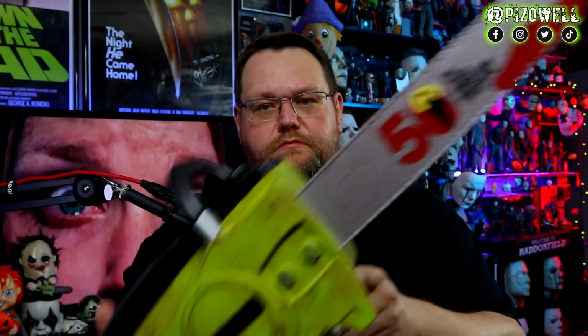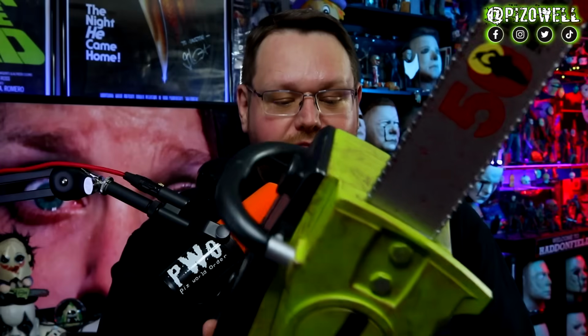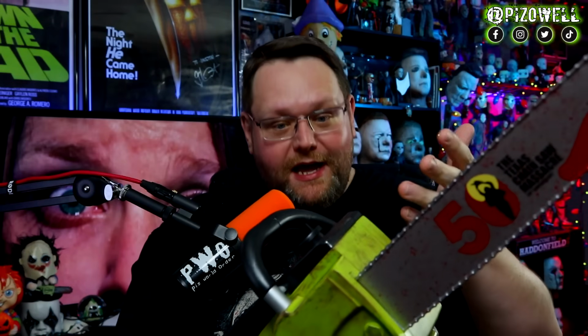The chainsaw. Now, when it comes to the saw itself, because this is going to be the display piece, right? This has to be the bulk of the price that those of us who paid for this item, the bulk of the money must have had to go into the saw. So as far as the look and the feel and the quality of the saw, it looks pretty good. It's a decent size. As far as detail, it's definitely dirty. It's definitely old looking. It's got a lot of scuffs and damage on it. It's got a decent weight to it, but there's stuff inside the saw, which we're going to get to momentarily. Just the saw itself is pretty cool. It will definitely make a great display piece.